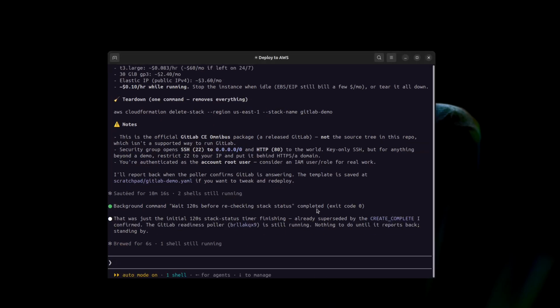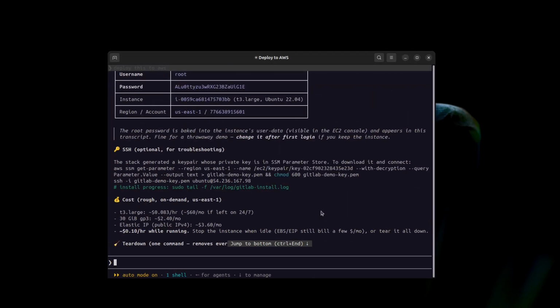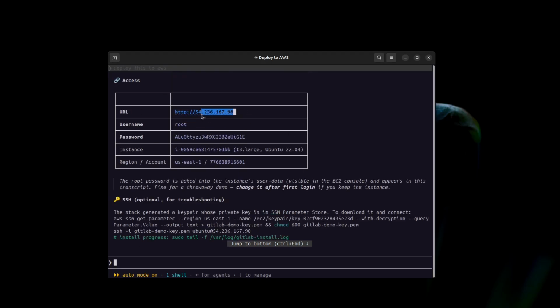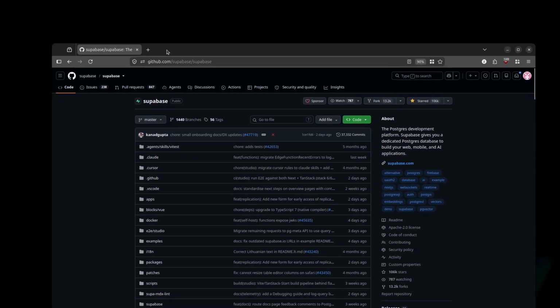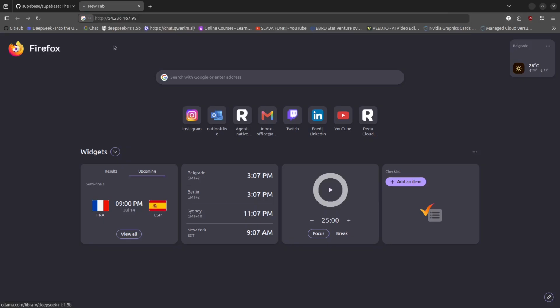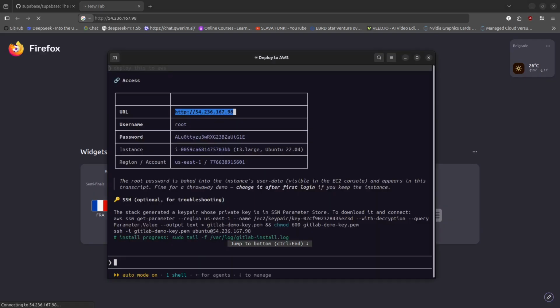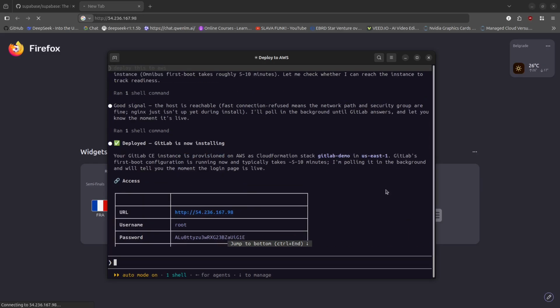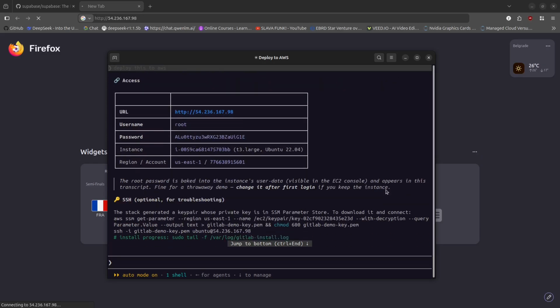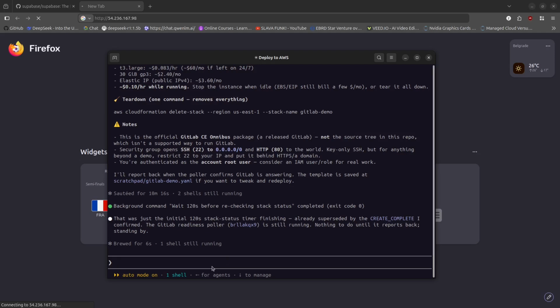All right, it said the deployment is working. So let's see. I should be able to access it on this IP. So I'm gonna go here and just try to access it. Well, it's not working yet. Let's see. It's doing something else in the background.